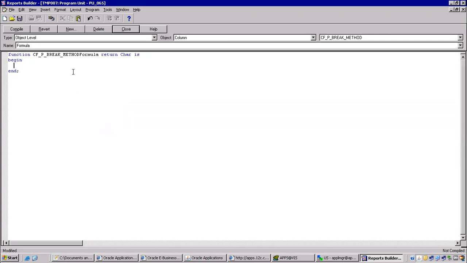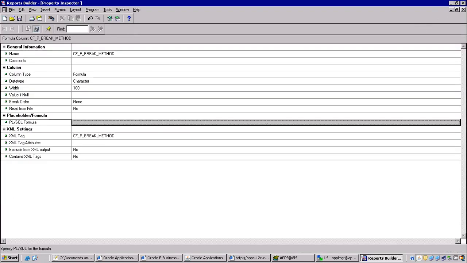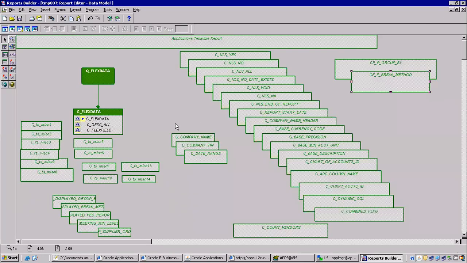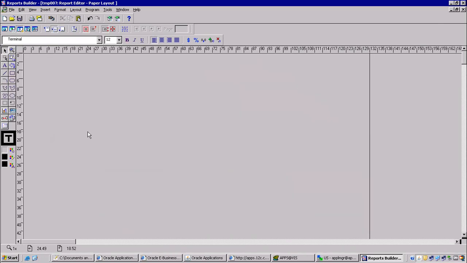Next, what I need to do? PL/SQL formula. If you don't know PL/SQL also, it is not a big deal, right? You can understand this. Then, see, the function is in the header itself, it is saying here, return. We have to return your parameter. Yes, colon is required. That's a bind reference. That's it, guys. No need to alter anything in this. And layout model, we are not touching. You can just select this and delete it also, because we are not going to use it. Even if it is there, it is dummy only. Okay.